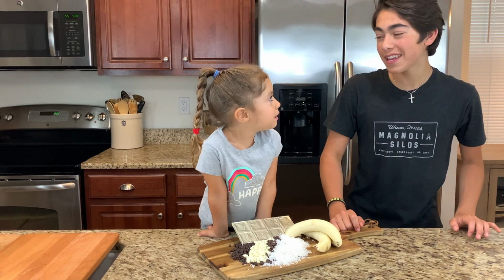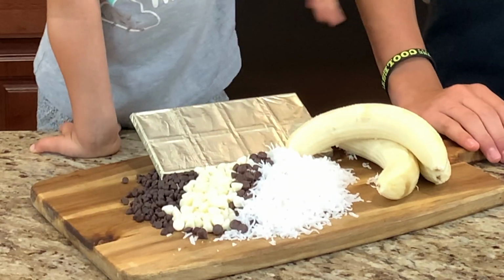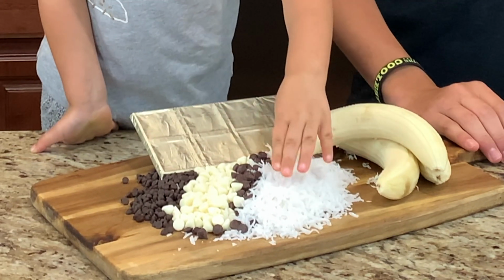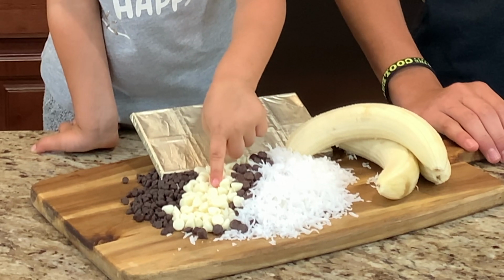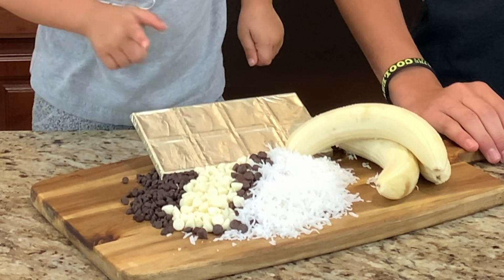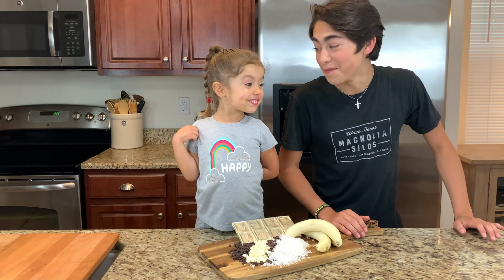Today we're going to be making chocolate dipped bananas. So what do we have here, Mil? So we have bananas, coconut, chocolate, white chocolate, milk chocolate, our healthy chocolate. So let's get this stuff melted.